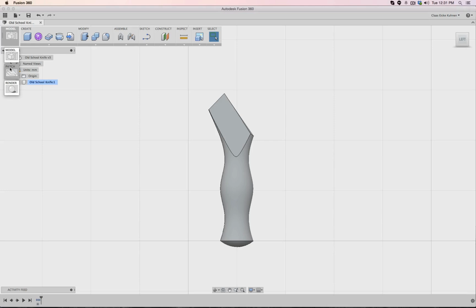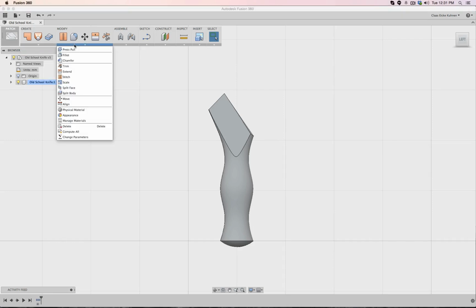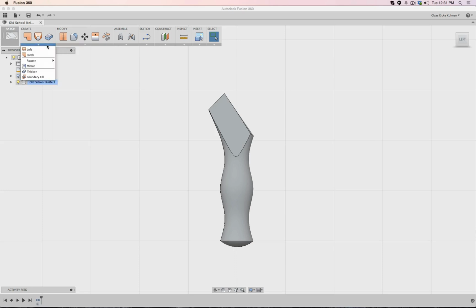The sculpt mode is missing because this is inside the create form. And the patch mode, for example, currently only has two commands here, and also here some commands are missing. Those are currently in development. Those lists will be more populated. But essentially, those are similar functions, but the way they all interact and what interactive design capability this gives you is different. And down here, we have the design timeline.